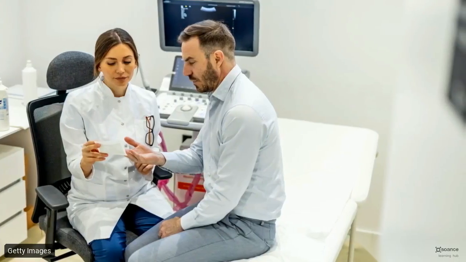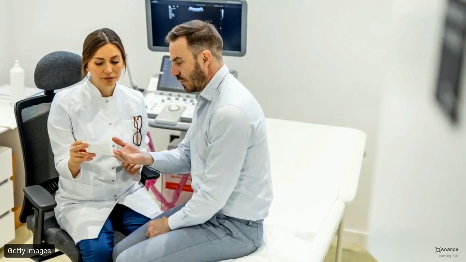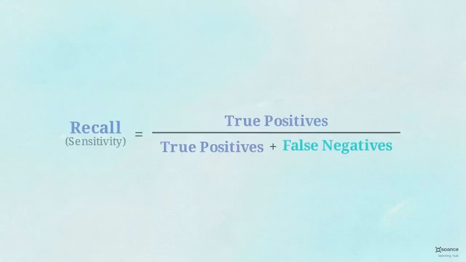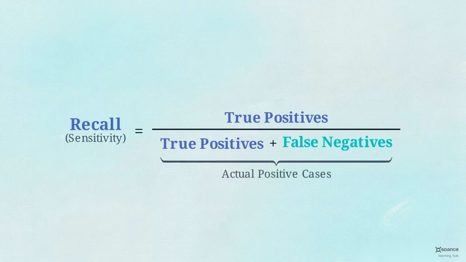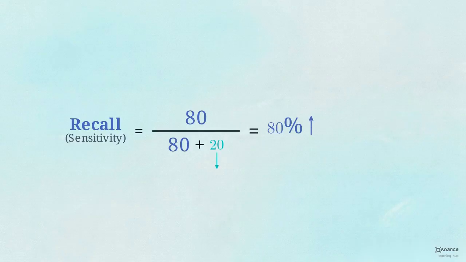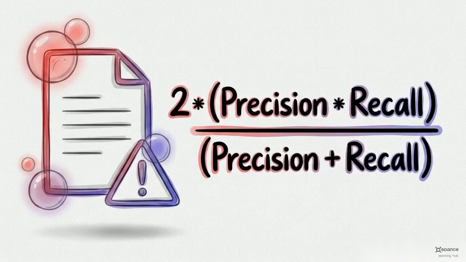Conversely, in medical diagnosis, returning a negative result for a patient who actually has a disease can lead to death. Here, recall, or sensitivity, calculates exactly how many of the actual positive cases the model successfully found. The primary goal becomes minimizing the false negatives. Think about a spam filter. Does it need higher precision to avoid burying an important email, or higher recall to catch every piece of junk?